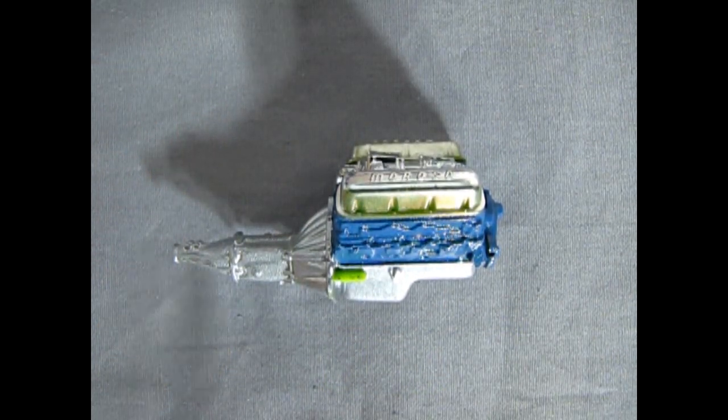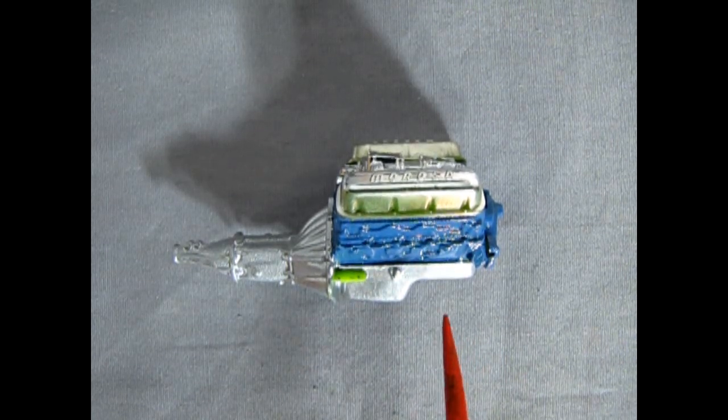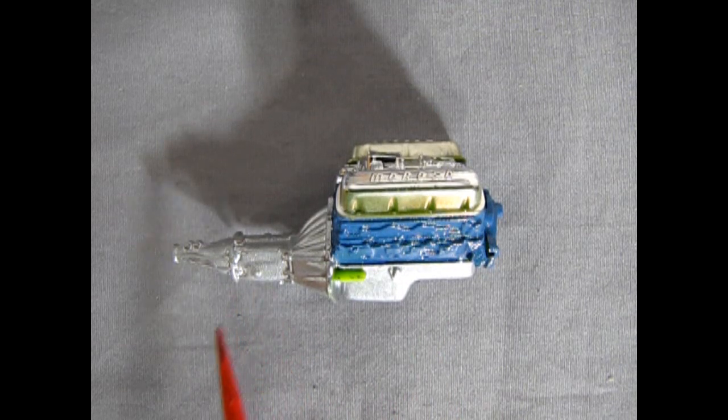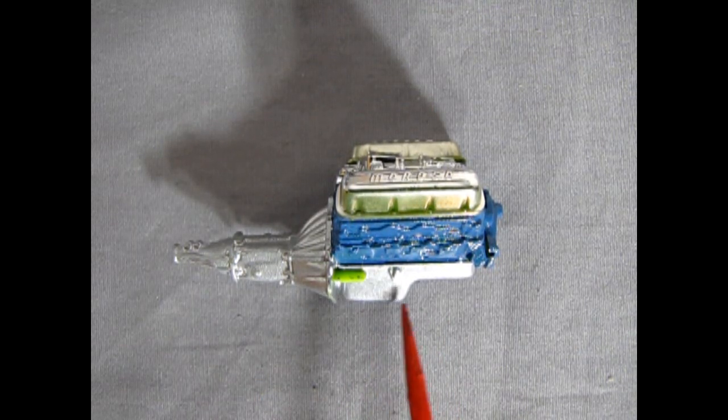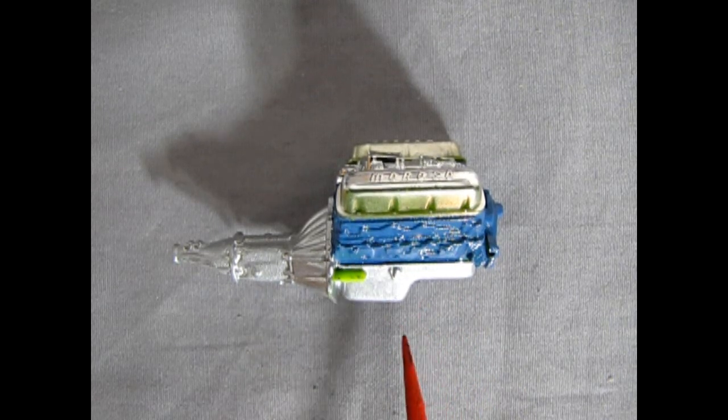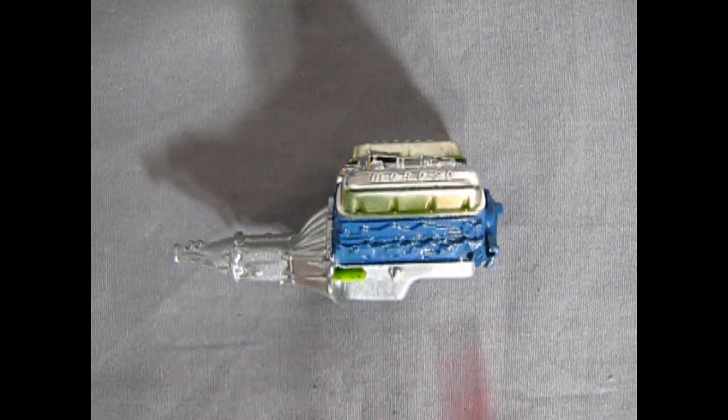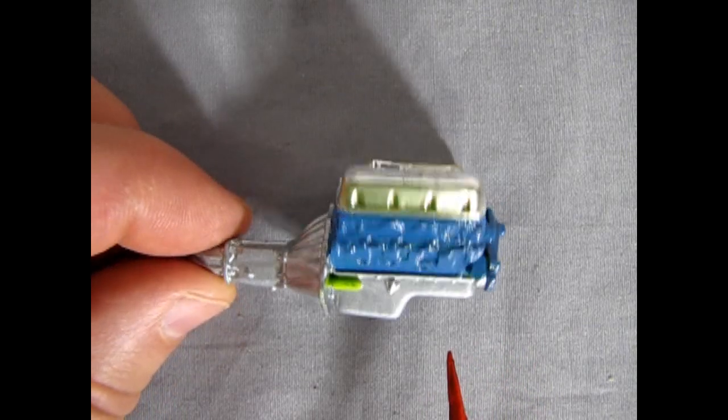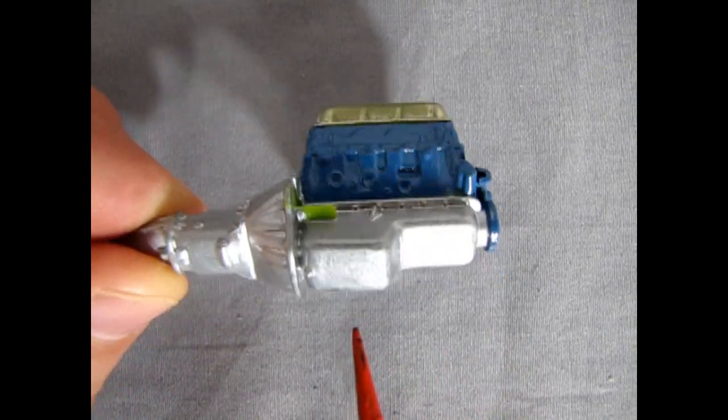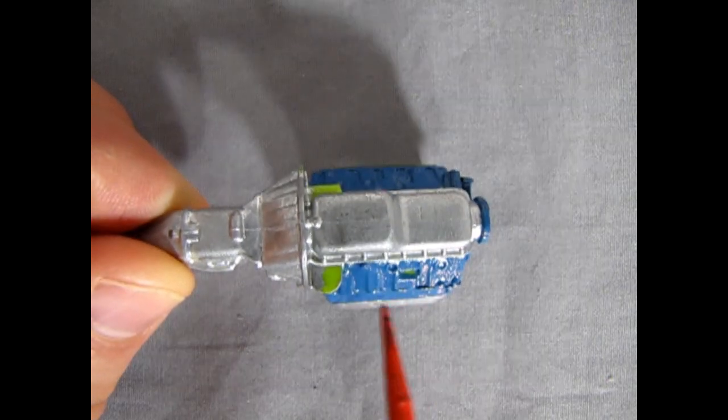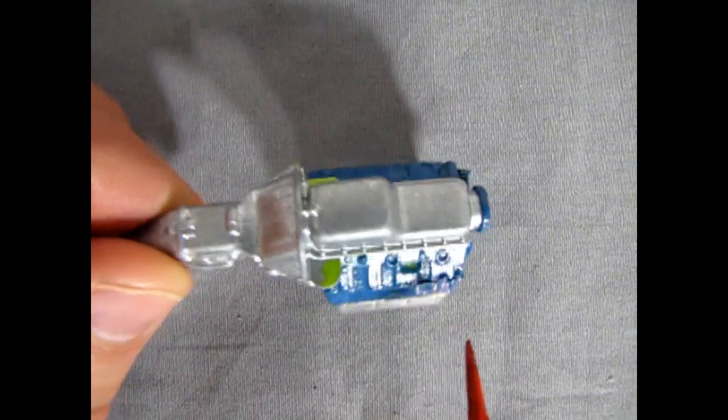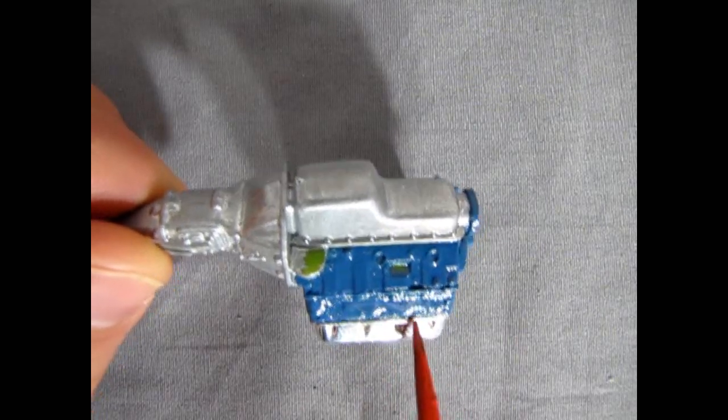Here's our engine block. And as you can see, I've been working on it. So there's the transmission. I'll paint it in the aluminum as well as the oil pan here. Now this would have been molded in as one piece with the two pieces, you know, left and right hand side. You can see a bit of a seam line up the center of this. At least I can. There we go. Hint. Hint. Oh, seam line. Painted in a blue. Almost a Ford color. Should have been Chevy orange, I think.